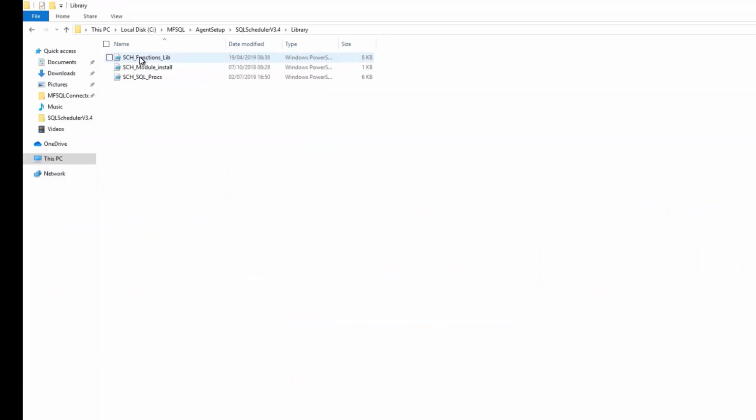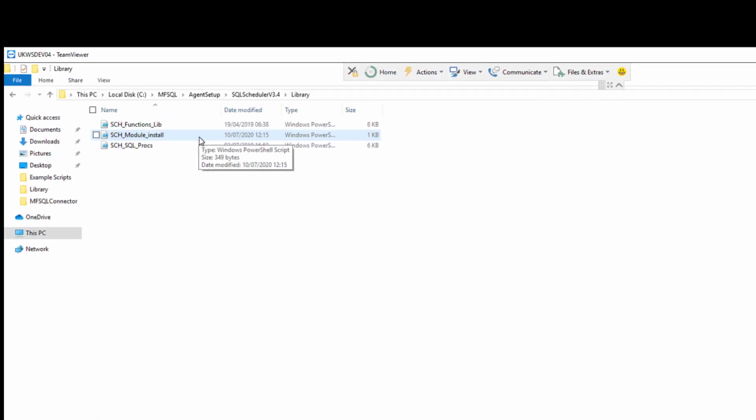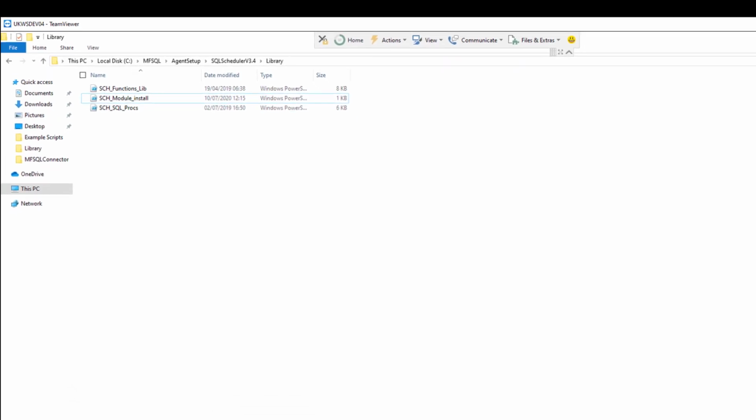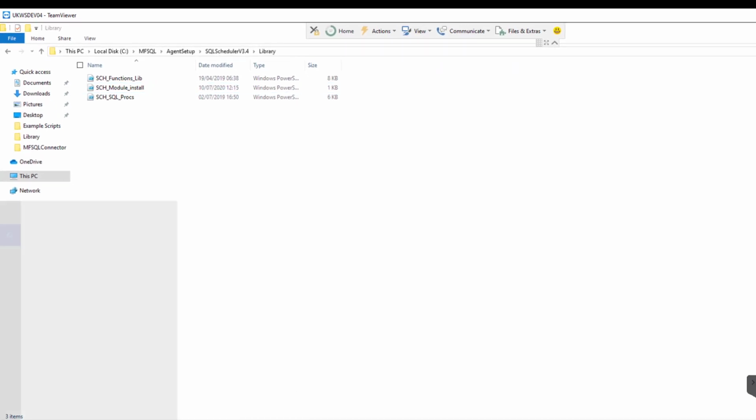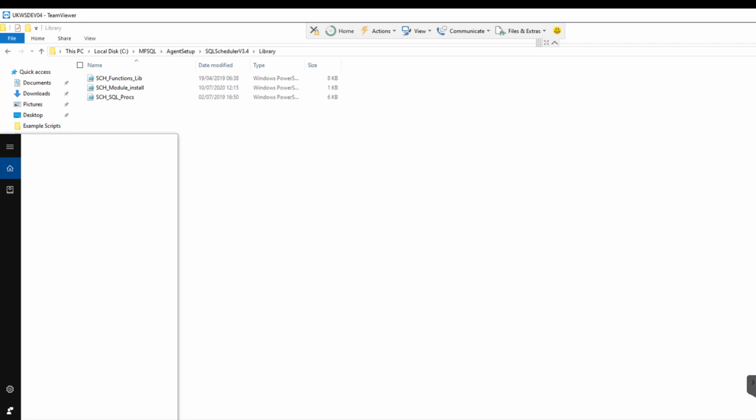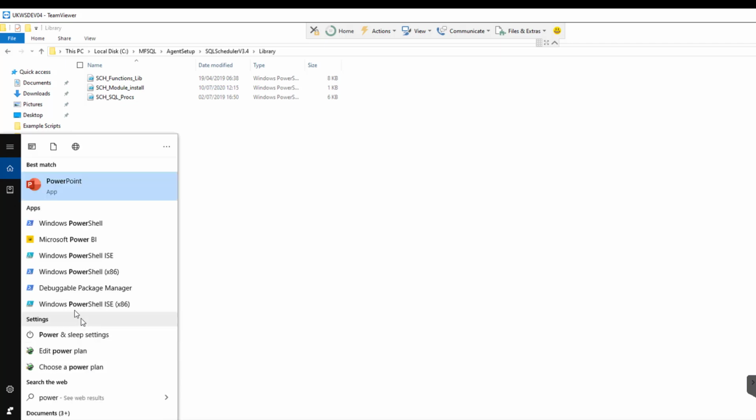The utility to be used is in the library folder. To use the module install, we recommend that you run each individual line separately. To do that, open PowerShell, preferably the ISE, right-click, run as administrator.